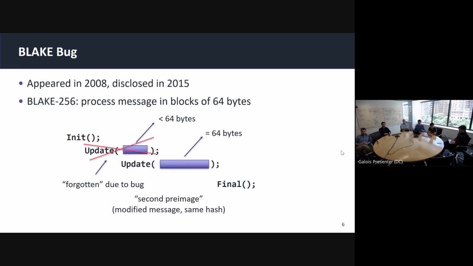You can see this as a second preimage in terminology of cryptographic constructions, but a preimage for the implementation, not for the specification of the algorithm, because you can modify the message and still get the same hash. So given a hash and an input, you can find another input that gives the same output.